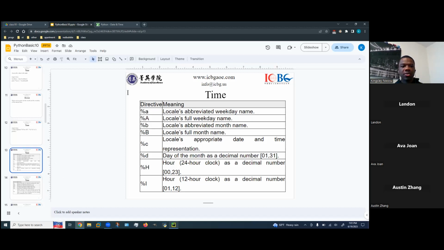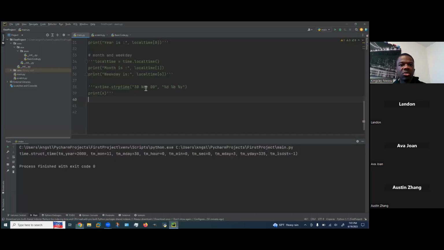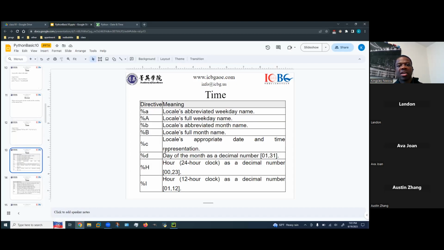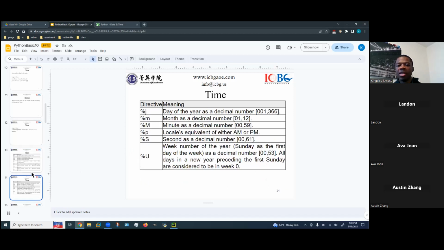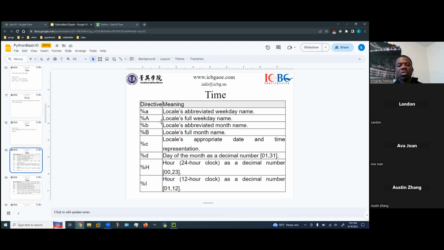So going back to our code, we told Python that 30 was a %d, that Nov was a %b, and that 00 was a %y. And then Python went to this table and saw, okay, what does %b mean? %b means the abbreviated month name.